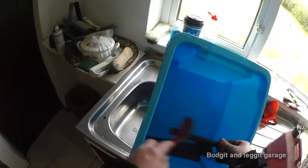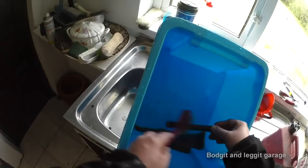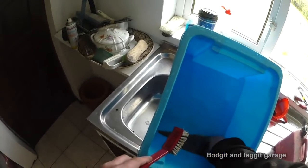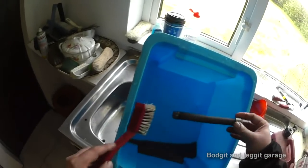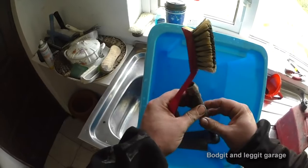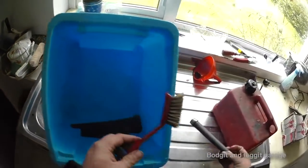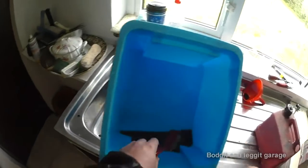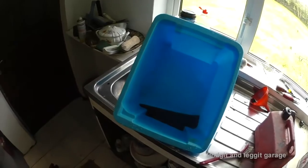No point me filming all this. It's just literally soaking it in petrol at the minute. Just soaking it in this, scrubbing it, soaking it, scrubbing it, soaking it, until I get it clean. We'll let it soak. Once I finish that, I'll turn the camera back on.